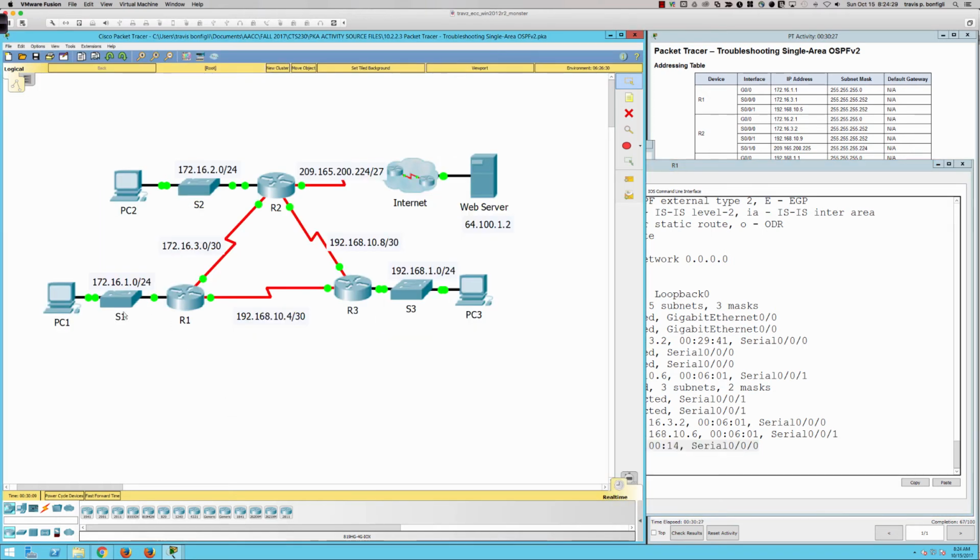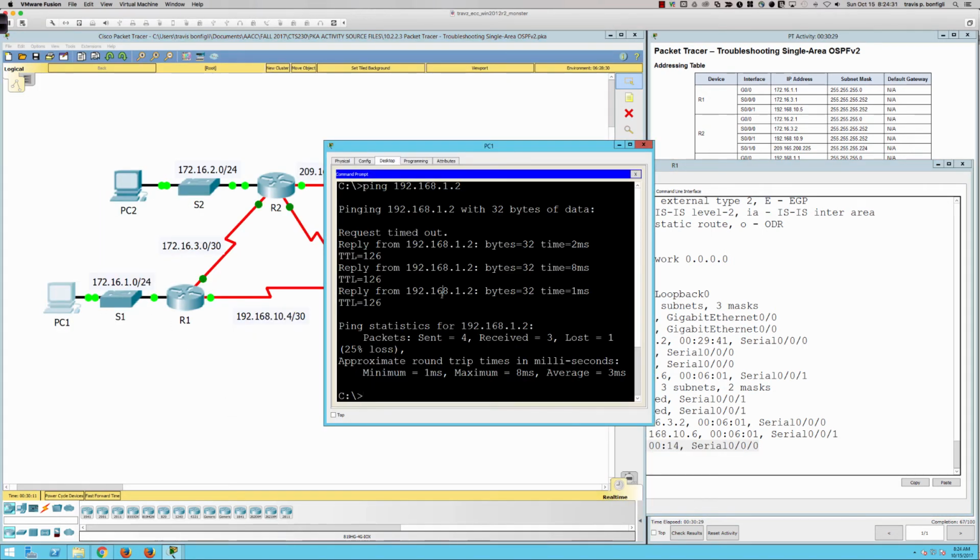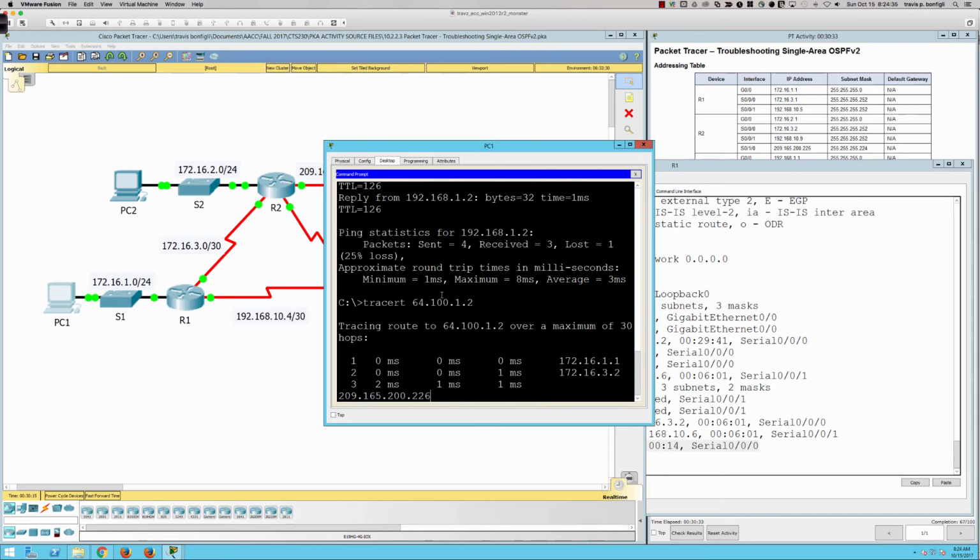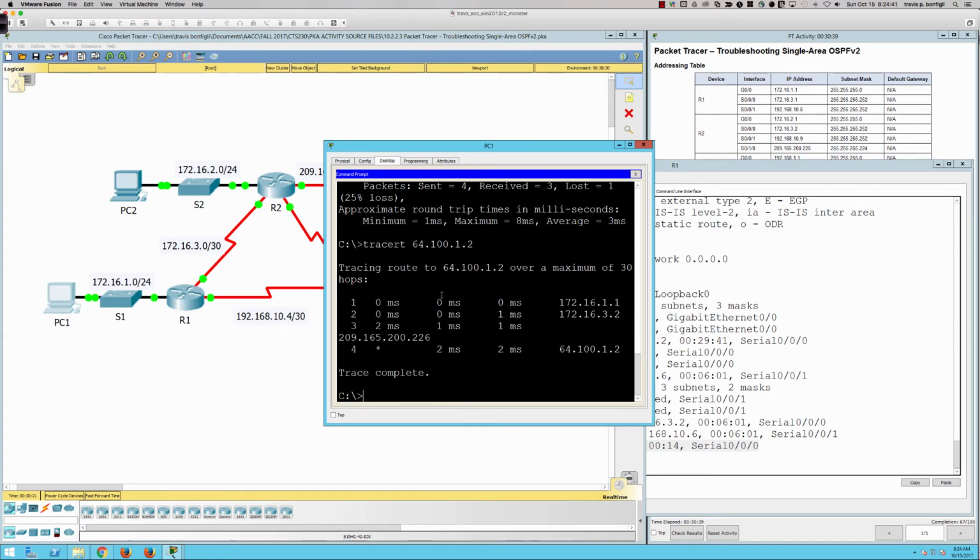So now let's go over to PC1 and check and see, can I get out to 64.100? Now we go to 172.16.1.1, which is our default gateway, router 1. We then go to 3.2, which is router 2, who then takes us out to 209.165.200.226, and then we make it to our destination.